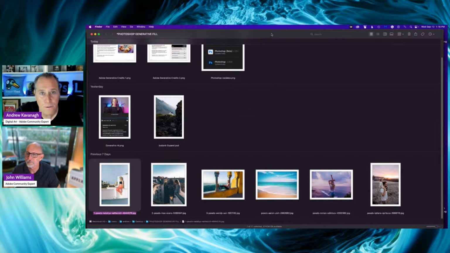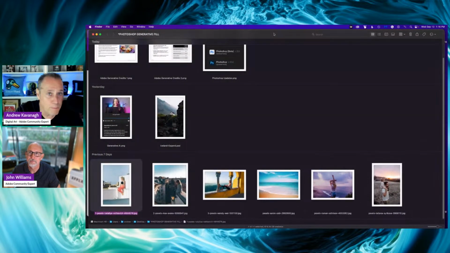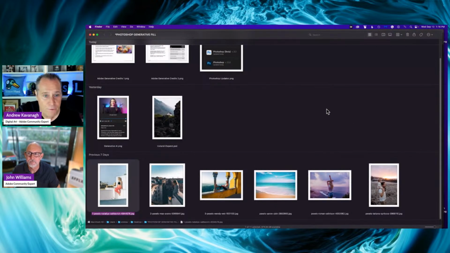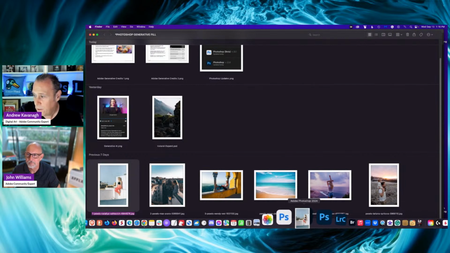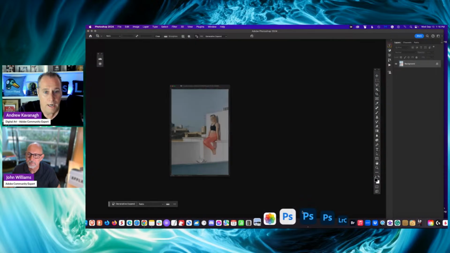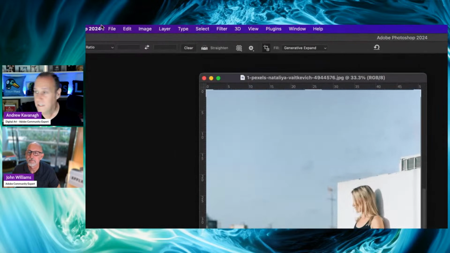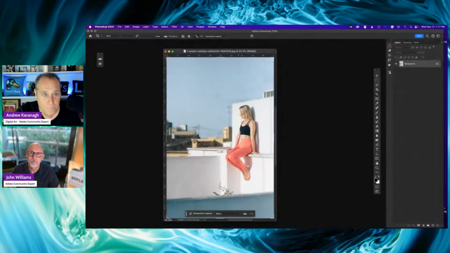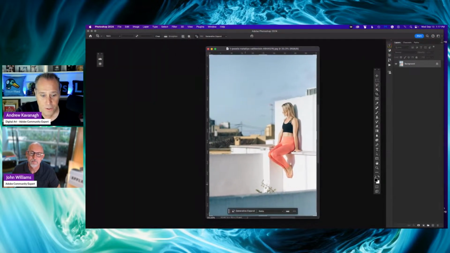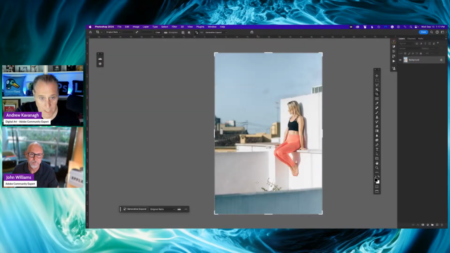So what I tend to do while they're maybe getting those bugs out is I just have a folder of images. I click on one image and I just drag it to my dock to the Photoshop 2024 version. And then it opens it up. And you will see in the top left, it says Photoshop 2024. And so I have this simple image. Here's my contextual taskbar, which I will put to the left. Hit F. So we have this kind of view.